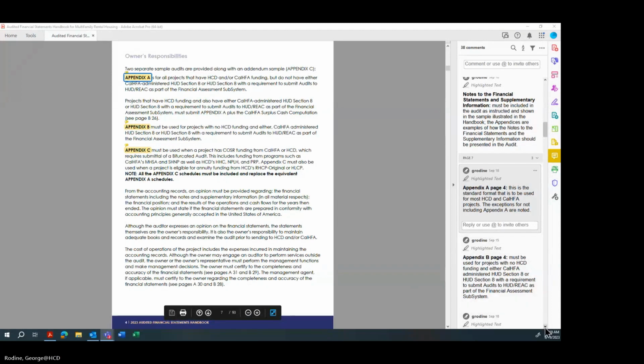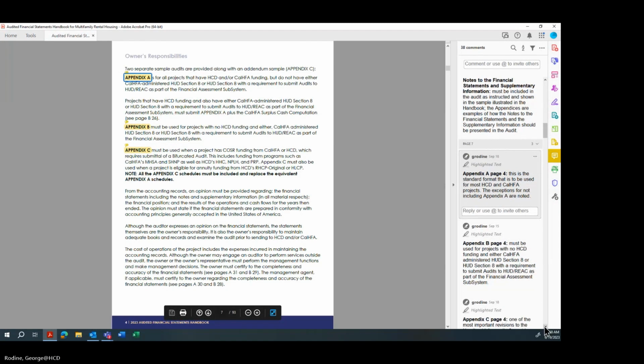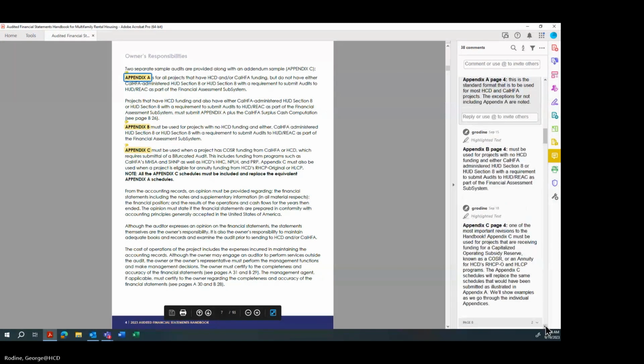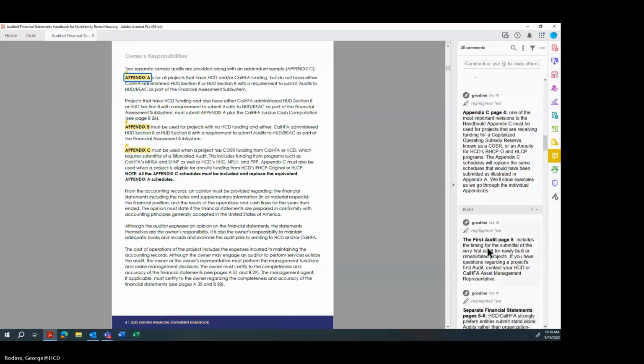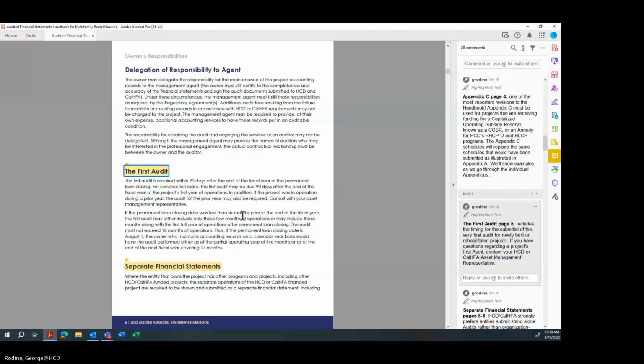All right. So the next slide will take us to a note regarding the first audit, which is still part of owner's responsibility. Just to let you know that the first audit is due 90 days after the end of the fiscal year in which the permanent loan closes.